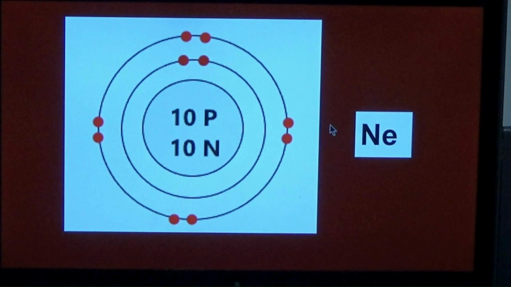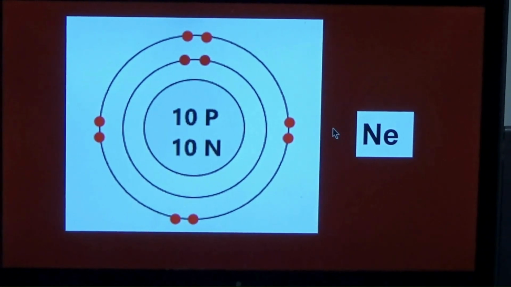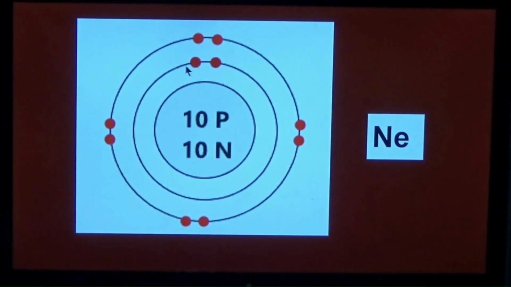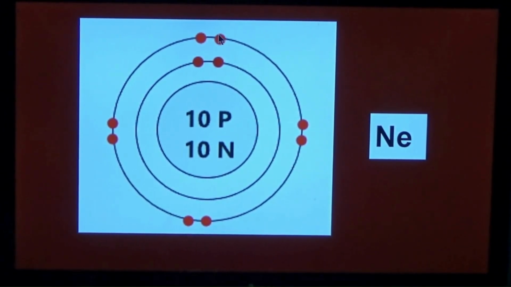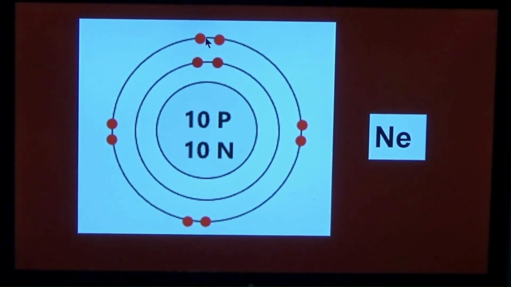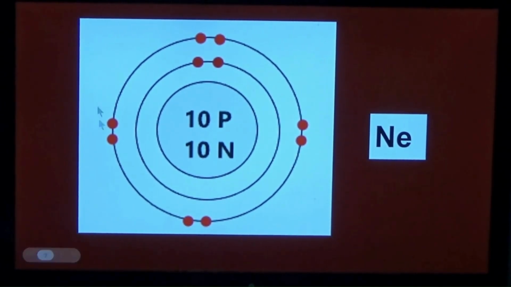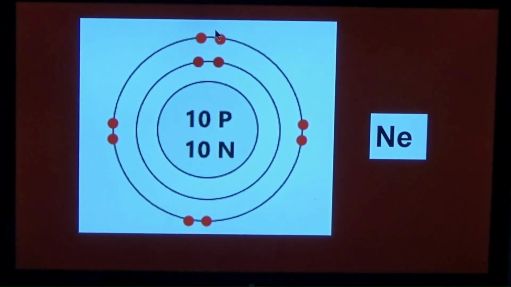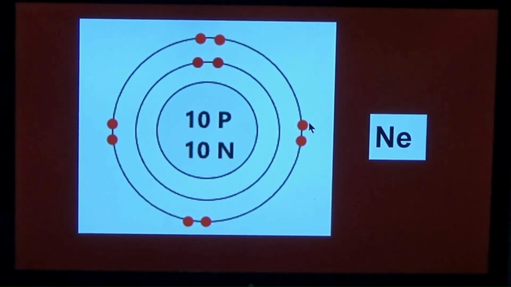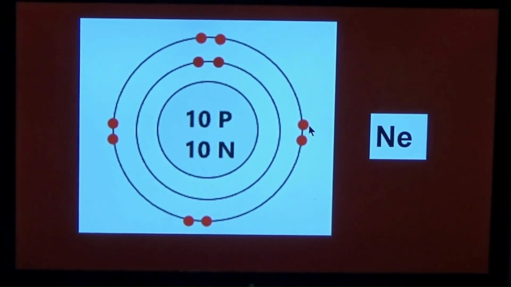Similarly, we can see the case of neon. Neon has 10 protons and 10 electrons, which means the first orbit has 2, the outer orbit has 8. The outer orbit also has only the capacity of 8, so it gets completely filled up. In neon, since it is already full and satisfied, it does not create any bond with any other atom, and it does not react and is an inert gas.